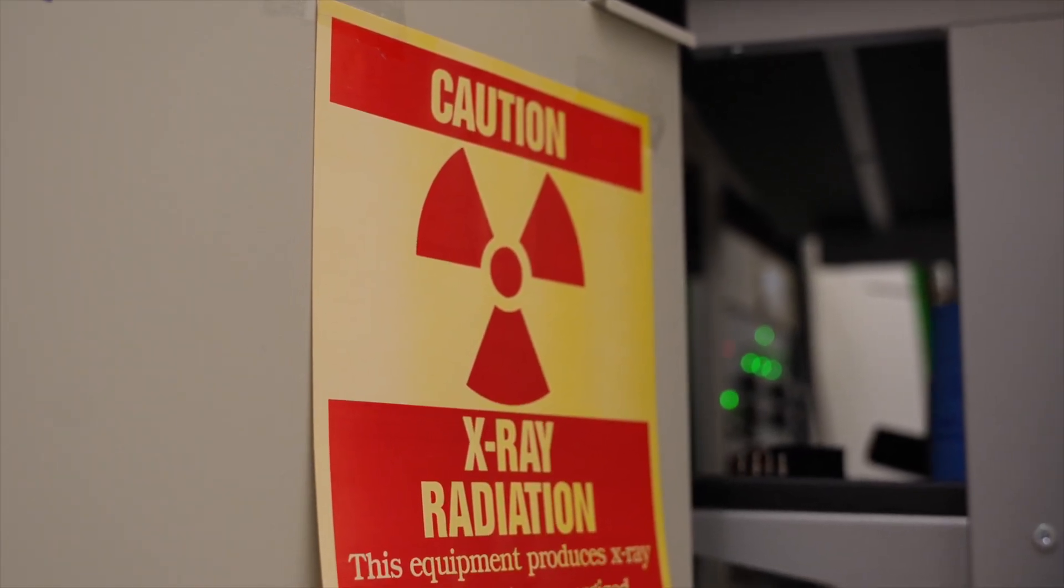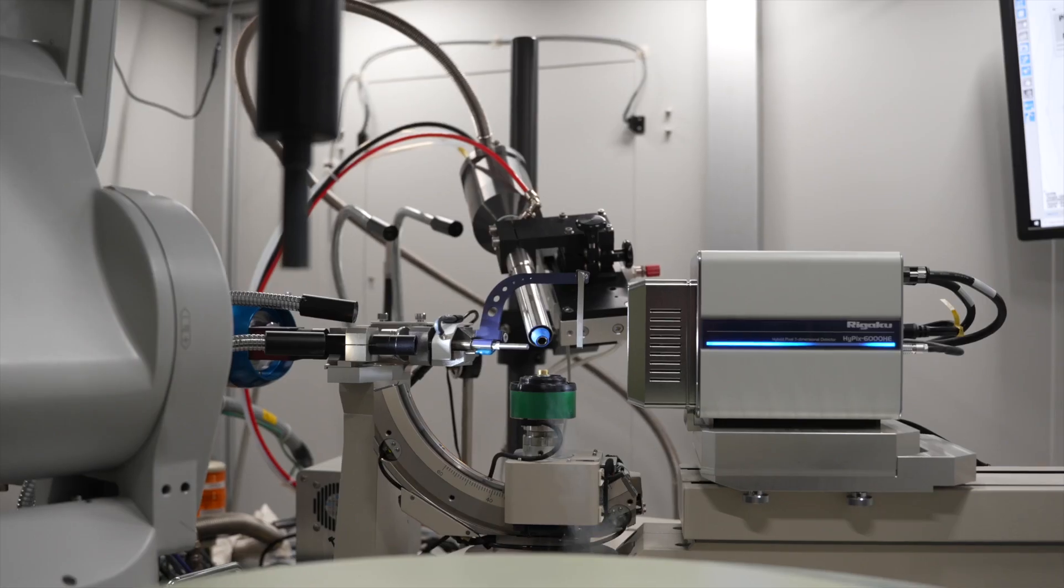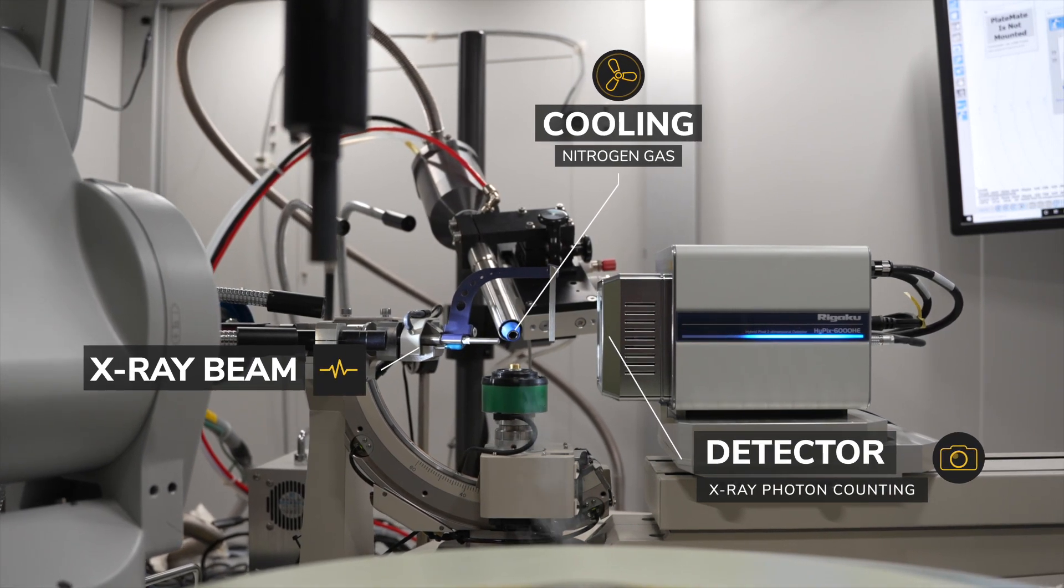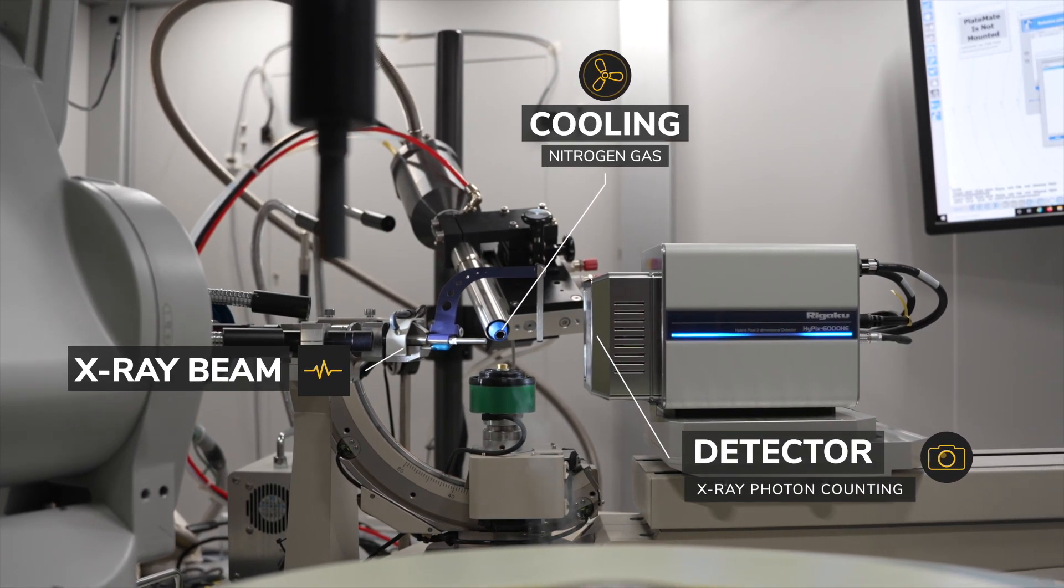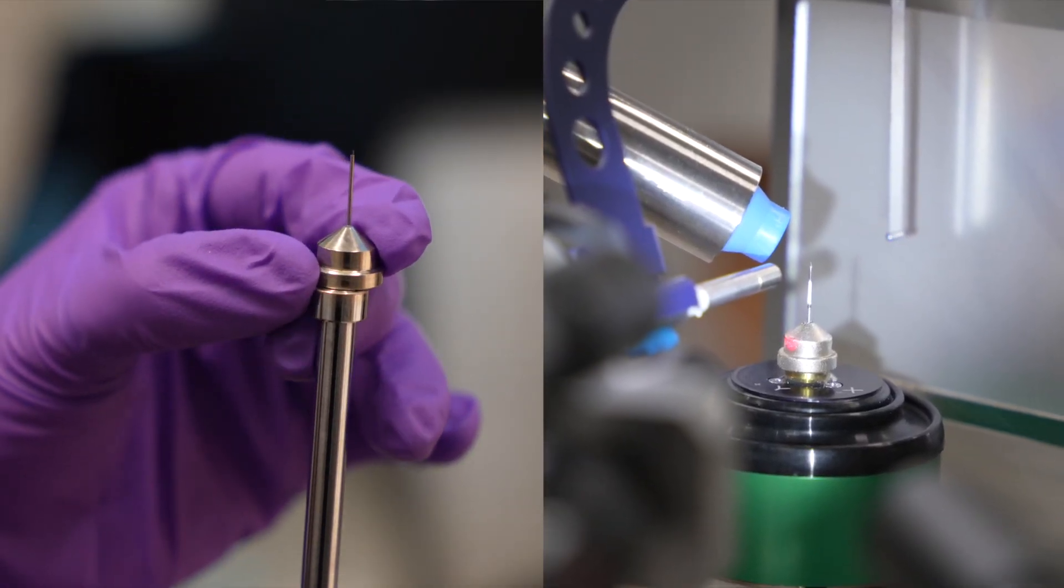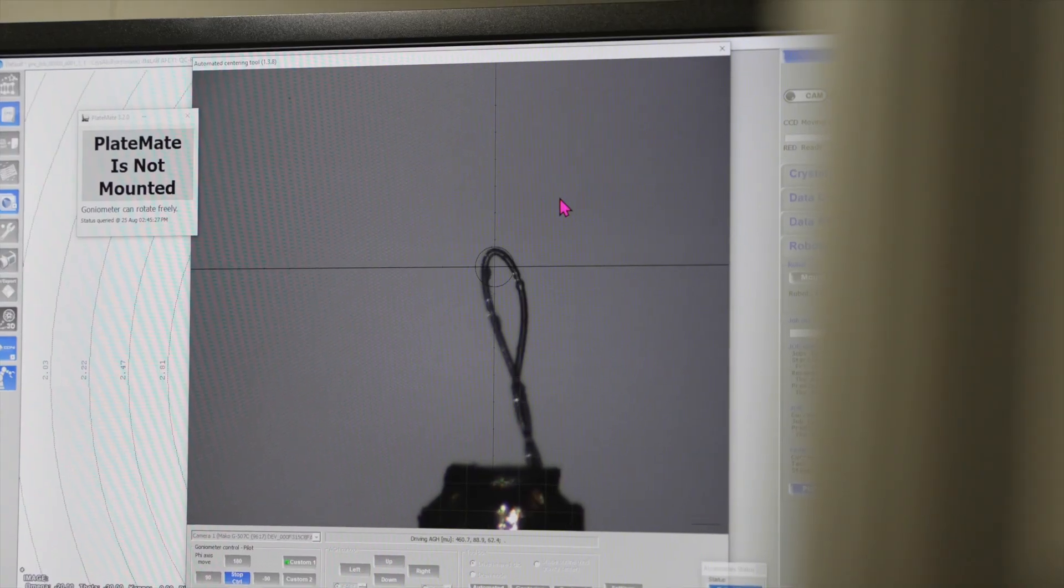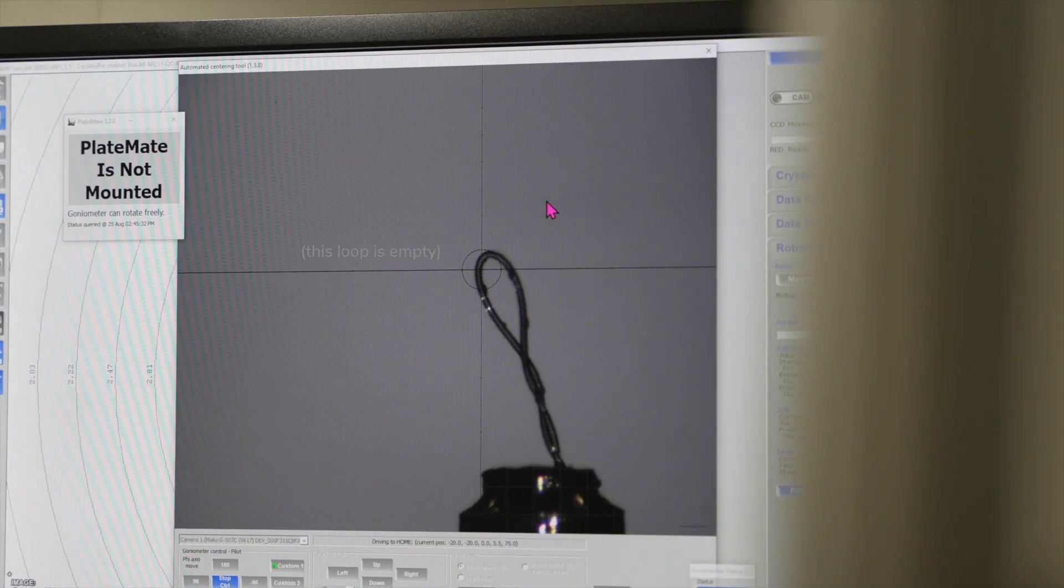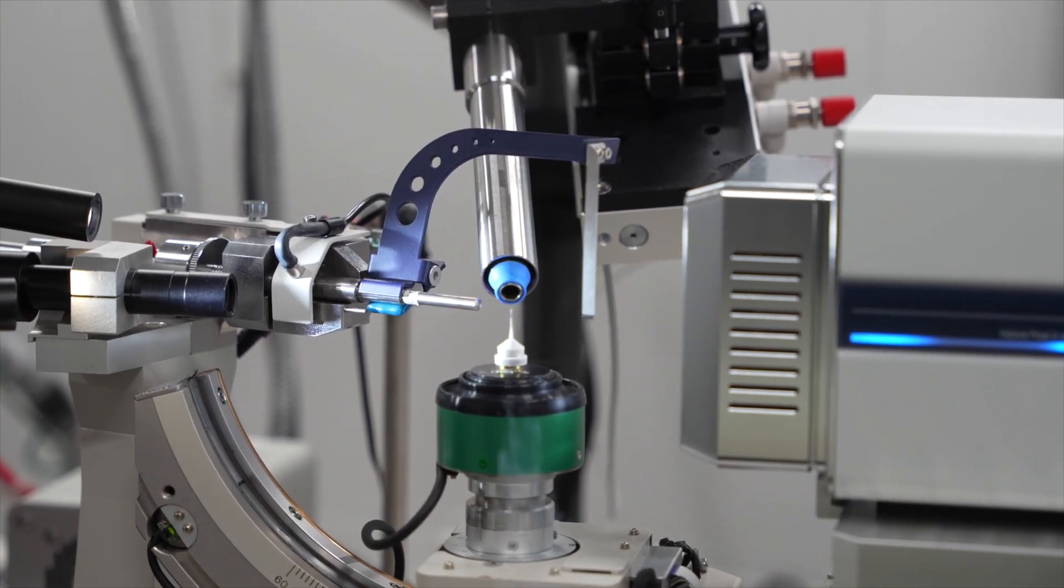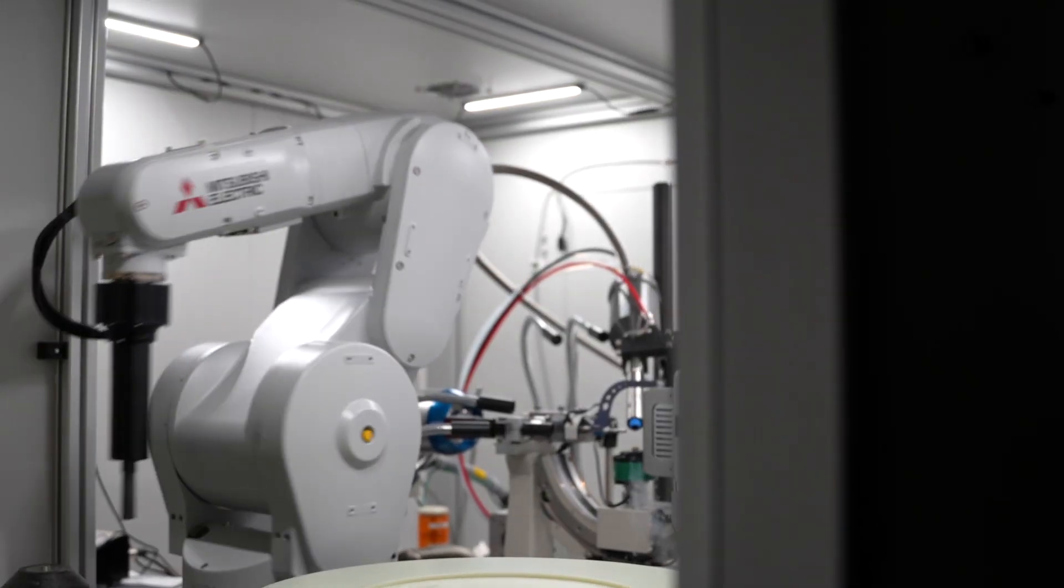Now that our crystal is frozen, we're ready to put it under an x-ray beam. This complicated machine can produce x-rays, blast the matter sample, and detect the x-rays on the other side. We place our crystal on something called a goniostat, which positions the crystal directly in the path of the x-ray beam, and allows us to rotate the crystal in space. We'll need to spin the crystal a full 180 degrees to make sure we capture x-ray diffraction from all angles. The crystal is kept under a steady stream of cold nitrogen gas, so that it doesn't heat up too much under the x-ray beam.